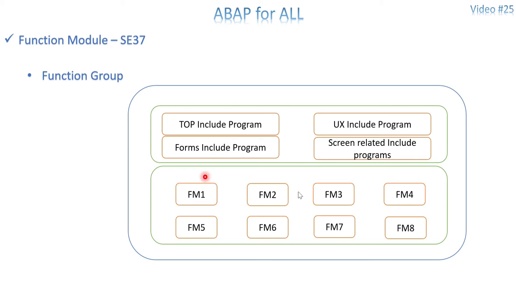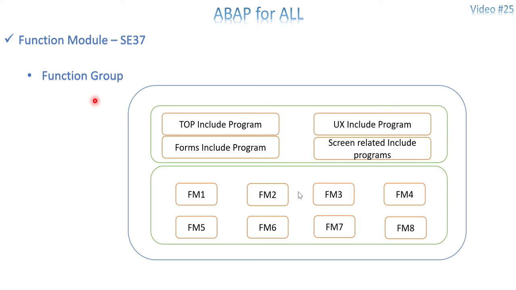And after that, there is another place where you can create the relevant function modules for this function group. This is one function group, and it contains 8 different function modules. So this is the design of your function group. I hope you now have some idea about what a function group is, what a function module is, and what types of include programs are available in a function group.